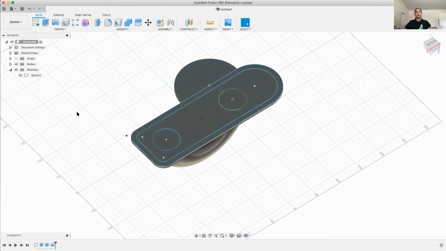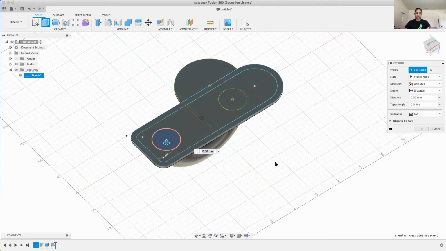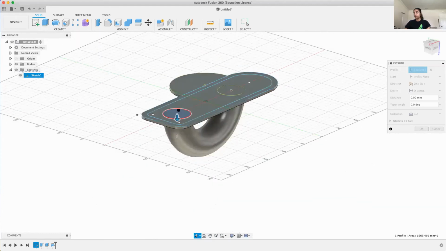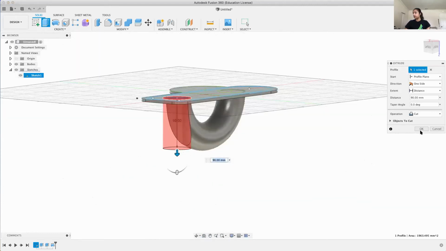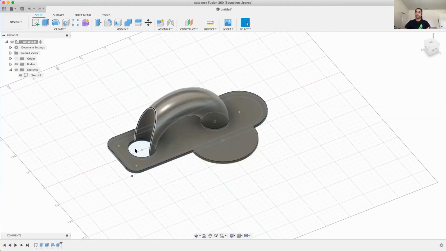If you are working with putting screws through an object, my recommendation is to actually use the extrude panel. And then let's say I chose the circle again. I'm actually going to do a cut feature on the extrude. And that will allow me, if I just drag this out, theoretically, if I had a really massive screw, I could put it through here and put a nut on the other side.